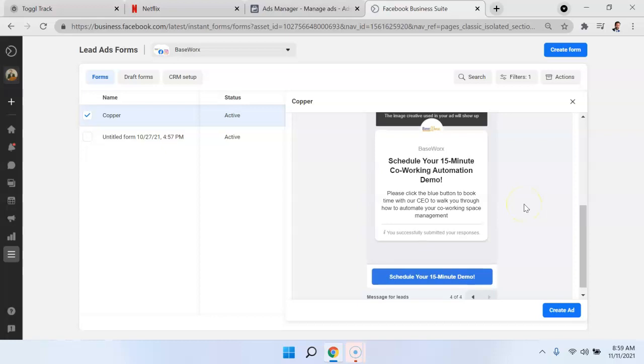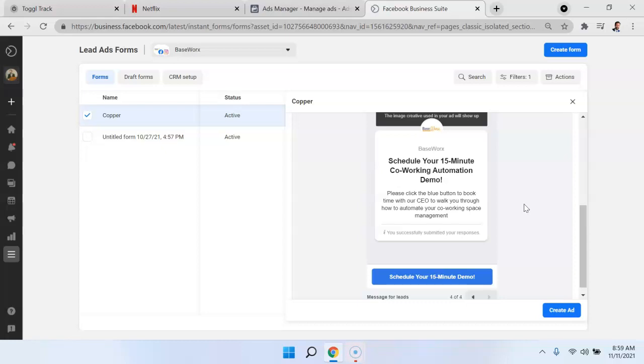This is one of the biggest benefits of lead generation campaigns within social media advertisements: not only do you capture their information, but after you capture it, you can drive them to a second step. So one of the biggest issues that I see with lead generation campaigns is people will request demos, request consultations, but then they never actually end up showing up to the meeting with the salesperson or with the consultant.